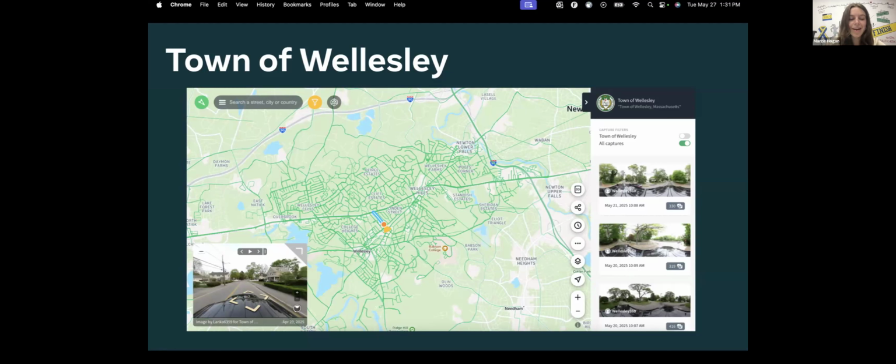Interestingly enough, Wellesley, if you're familiar with the Boston Marathon, is a really, really popular part along the marathon course. They have the Scream Tunnel with the Wellesley College students. The police chief actually gave the Mapillary imagery to the Boston Marathon organizers, so that they could make sure the road looked great and everything was ready before the marathon hit, because there's obviously a lot of planning that goes on there.